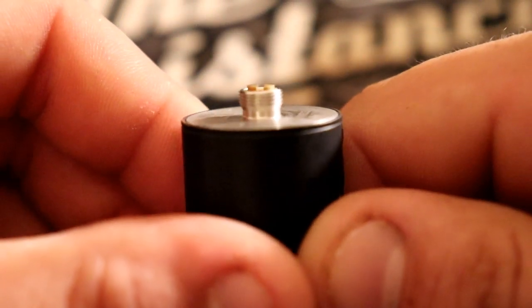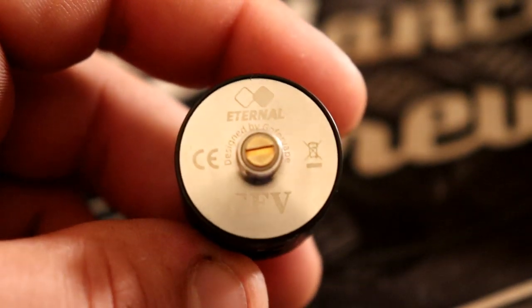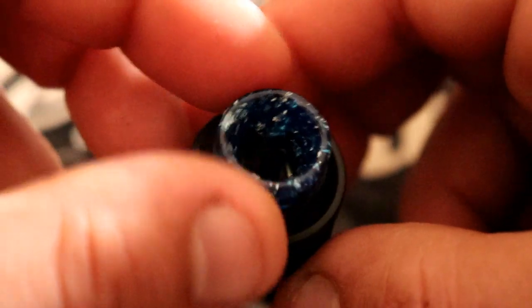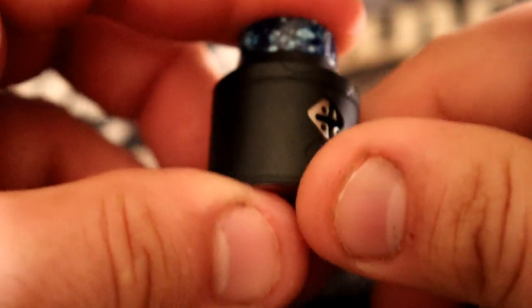We have a protruding 510. And this is what the bottom says. Very nice drip tip. It is a straight drip tip, and I imagine this drip tip is just like an 810 drip tip. Alright, before I pop this open, let's see what else comes in the box.